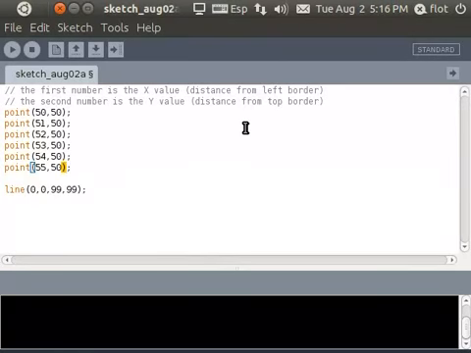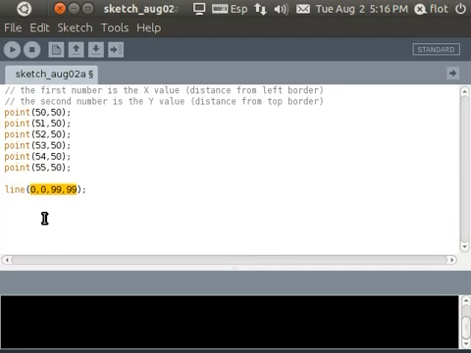So let's see what we have seen until now. We now know two instructions. One is called point, the other is line. We know that after these instructions, there's something inside parentheses and a sequence of values separated by comma. Sometimes, like in this case, it's only two values.